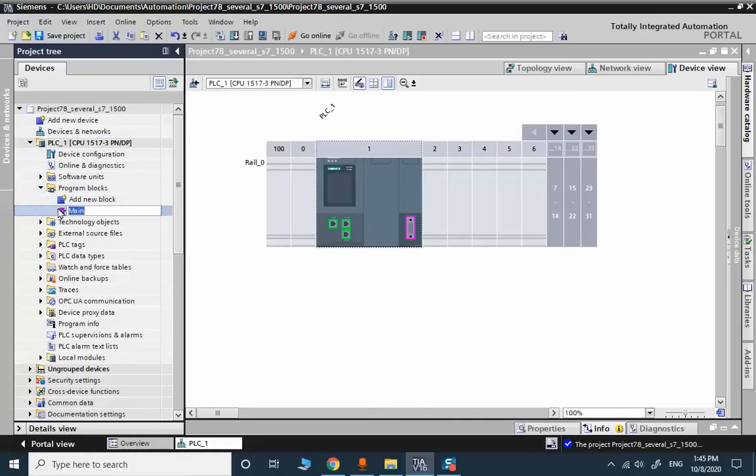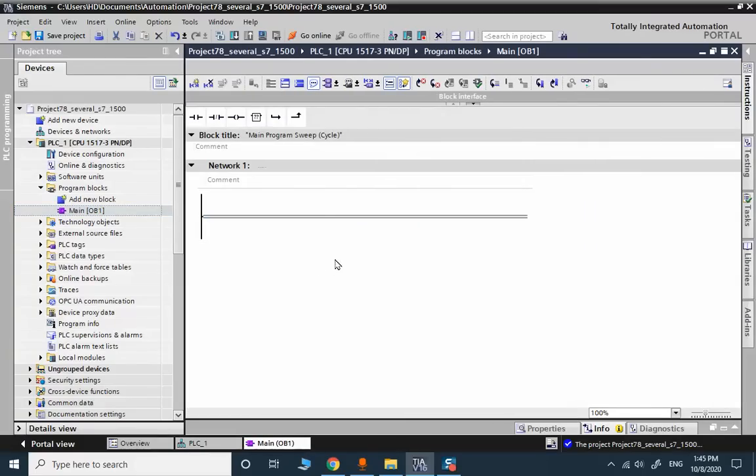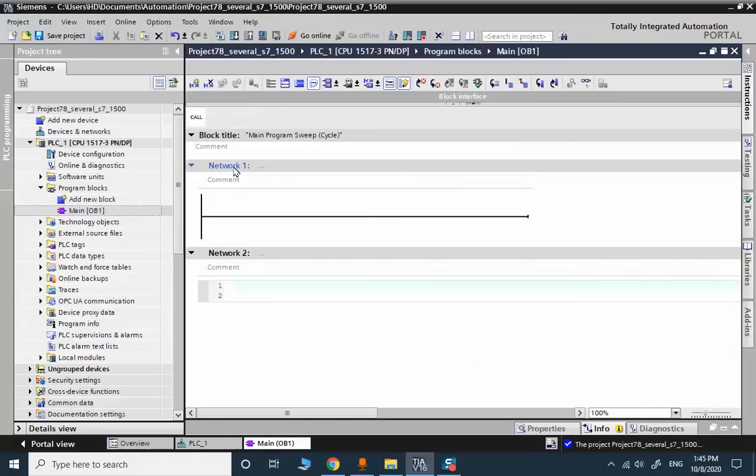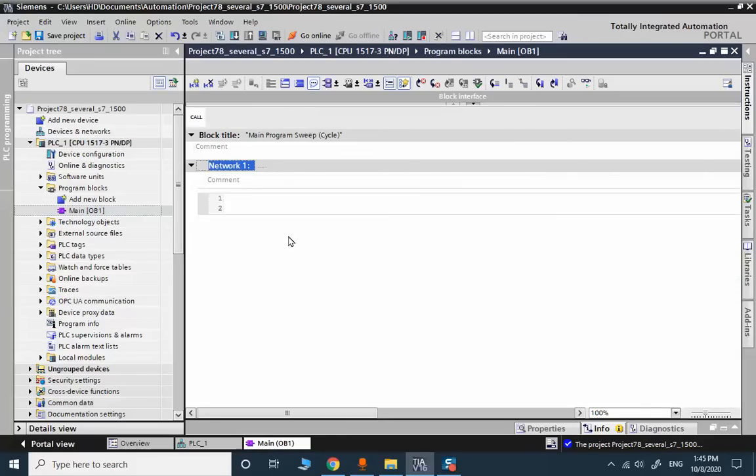But in the program, in OB1, I want to use an STL network to load and transfer a value to memory. Let me zoom in.